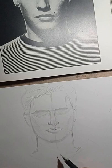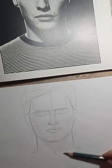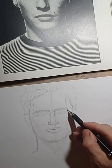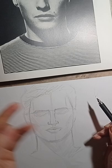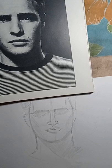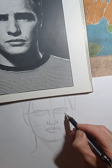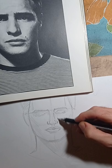So let's see how that actually works out. Let's see what happens. So far I got the eyebrows a little bit good. I just gotta figure out how I'm gonna do those eyes. The only problem with these eyes is that there's a lot of cast shadow right here underneath the eye and on top of where the eyelid is, so I wanna see if I can capture that. Hopefully I can. Let me see. And like I said, it may not look like him, but it's always good to go for the challenge.